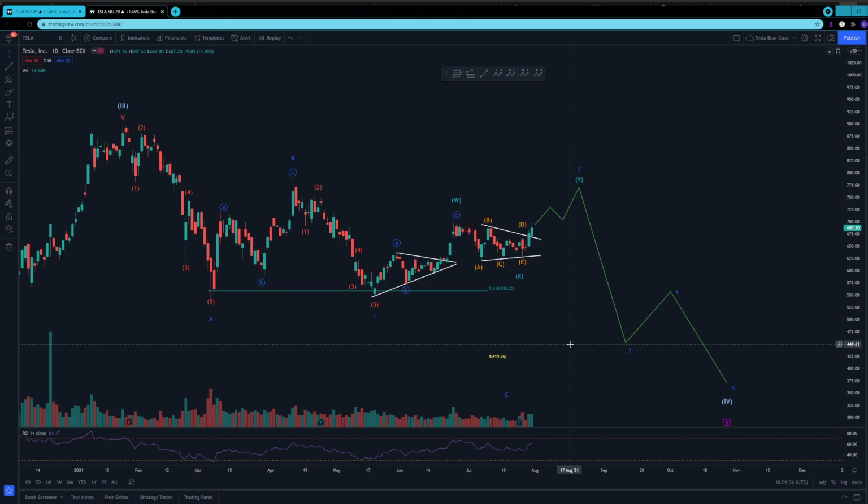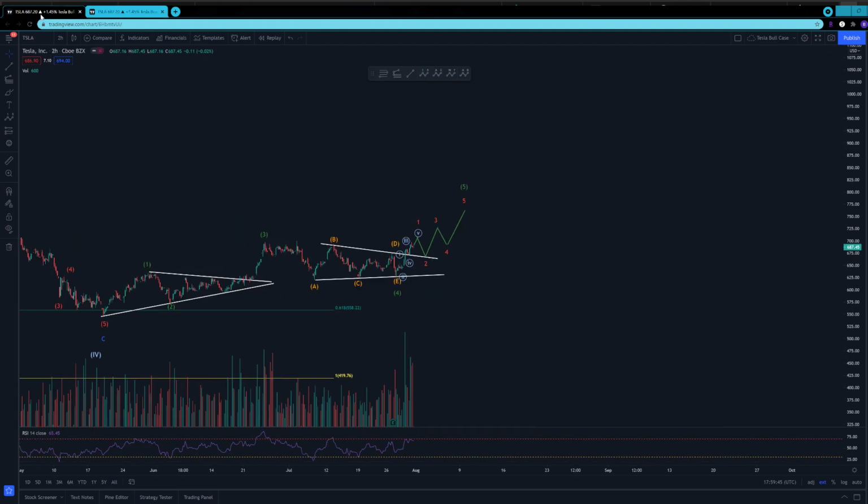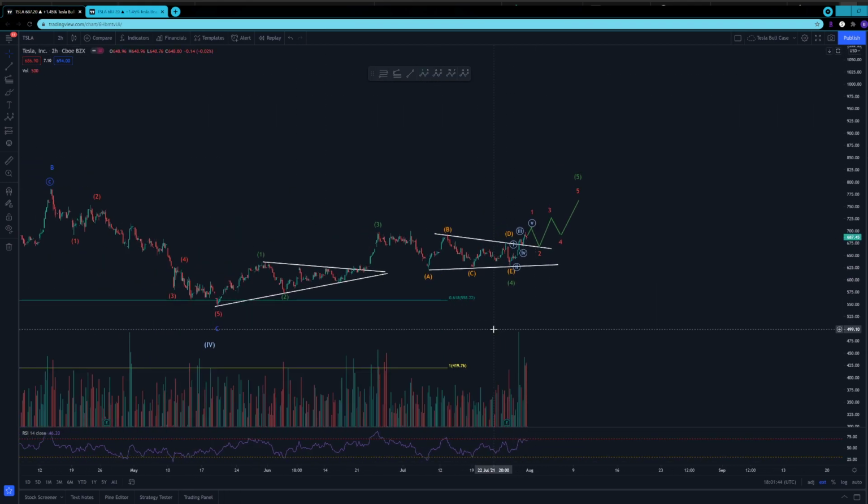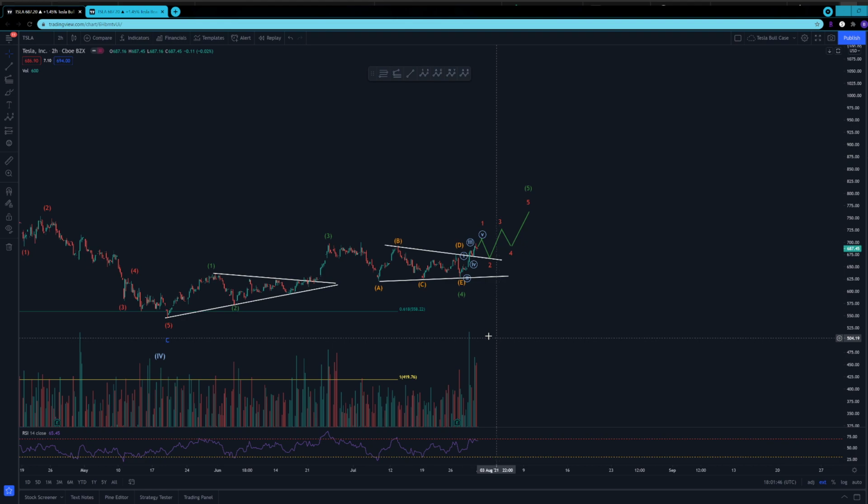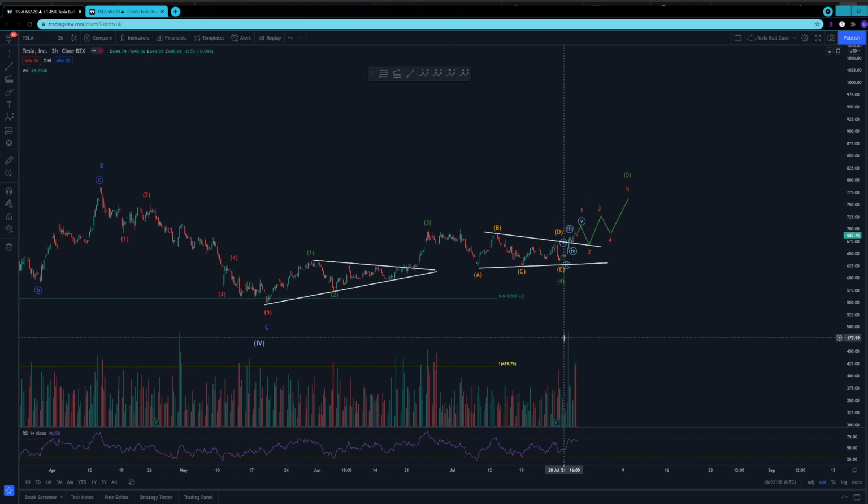So as of right now, both bear and bull case do stand. I'm favoring the bull case simply because of the fact that Tesla's earnings were very good, and I don't see them going all the way back down to that 420 level. But other than that, we still are in this middle ground of Elliott wave theory where you can't definitively say one way or another. You just got to try to use the clues and different market underlying factors to give you a heads up of where you think this thing's going to go. So we'll keep watching this.